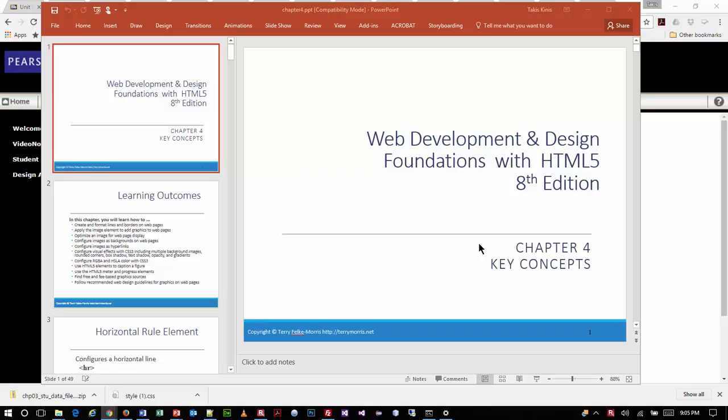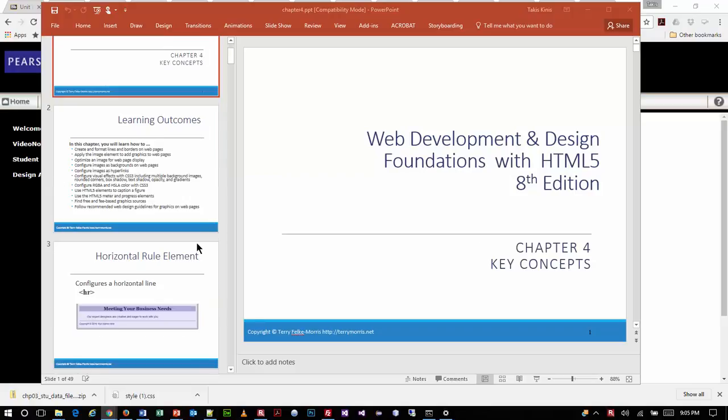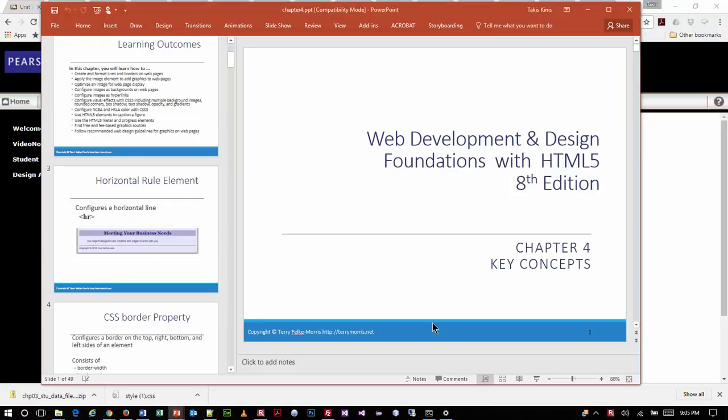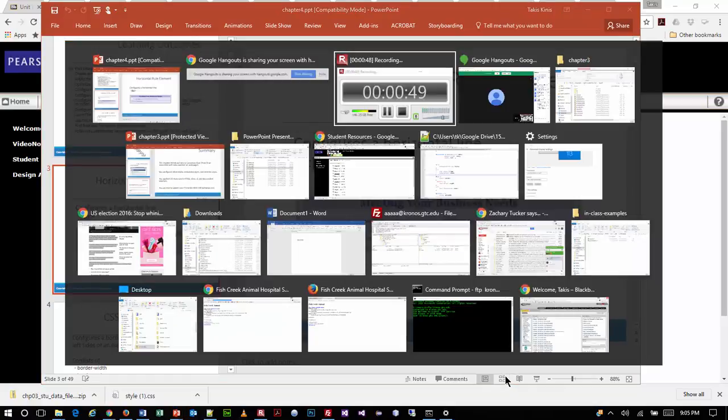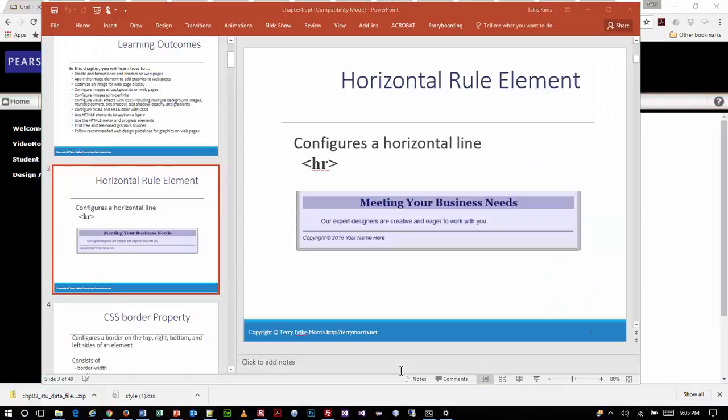And like I said, I don't think I'm going to be able to get through all this material. There's 49 slides here, so it's indicative of the amount of material there is to learn here. All right, let's press forward quickly, and let's take a look at our first significant slide here. And we're going to learn a new tag, which is the horizontal rule, it's called, an HR tag.